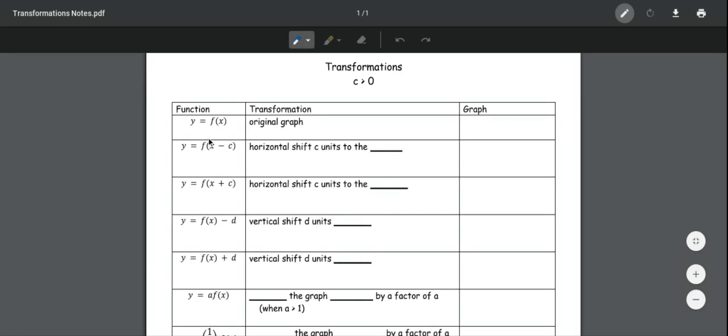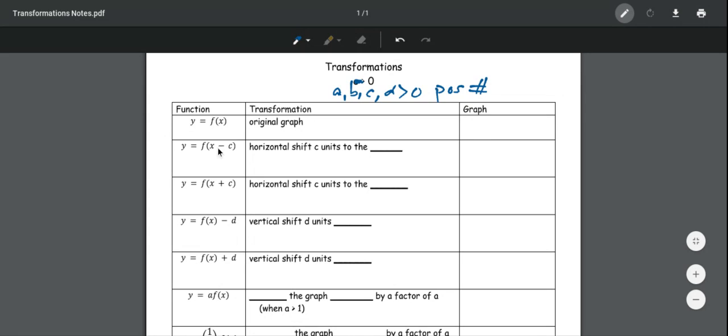And so that's why we use this notation of y equals f of x. This really should say that the variable that we're adding is greater than 0. That means that a, b, c, or d, these are the numbers that we're going to add to our functions, are greater than 0. And so that means that they're all positive, okay? We're all talking about positive numbers. And so when y equals f of x, that's our original graph.